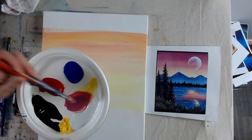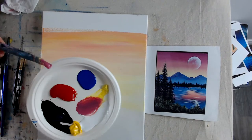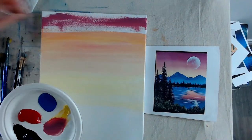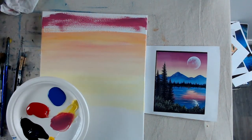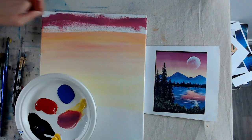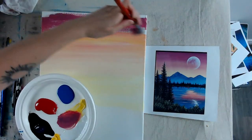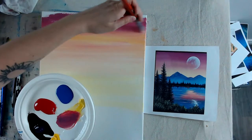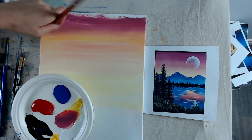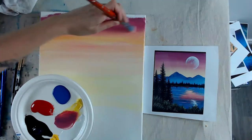See how little blue? It just turned to more of a reddish purple. So let's start at the top. Let's see how it's looking. Need a bit of water with my paint. And, you know, it's easier to just take your pre-mixed purple instead of having to go and mix it. But not essential to have it. It's just more work, right?